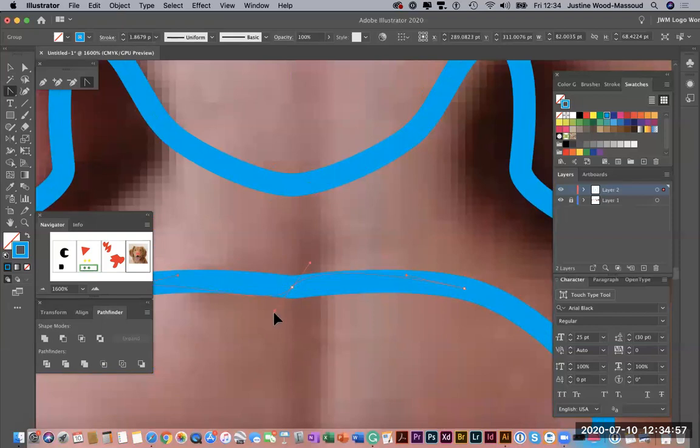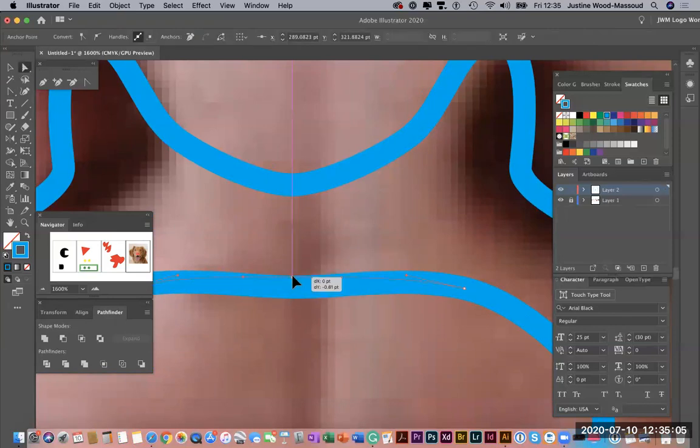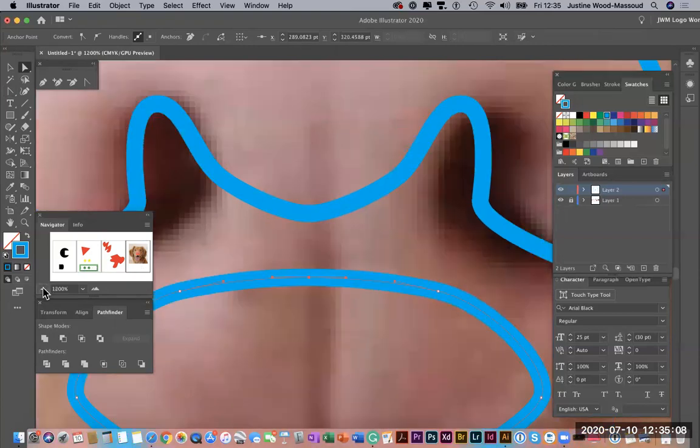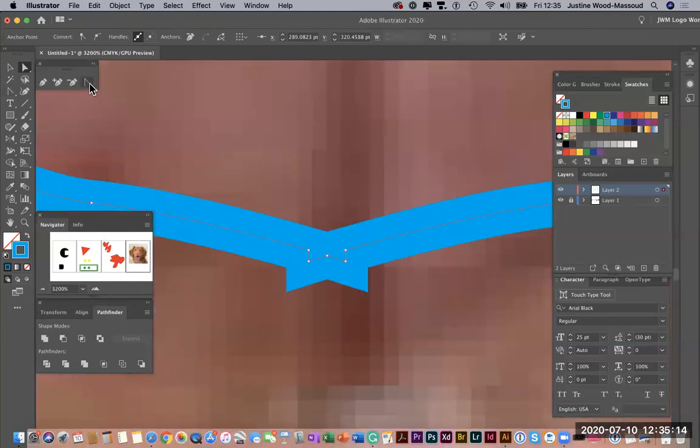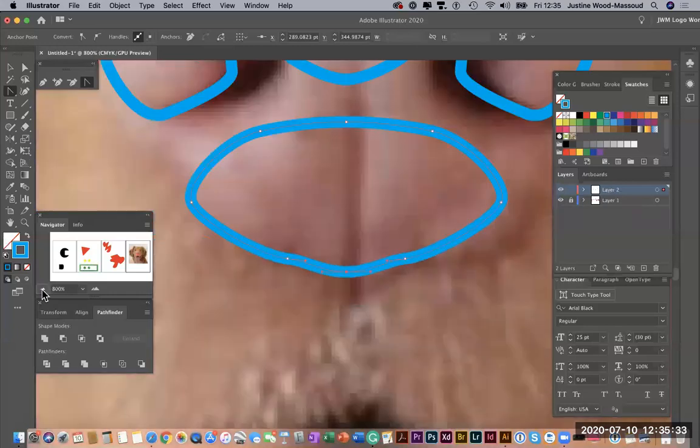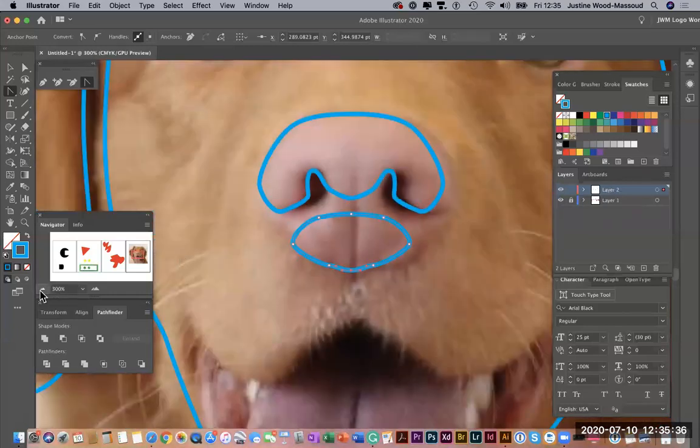Same on this. Okay, it was twisted, so you just got to untwist it. Adjust that curve a little. And down here, I'm going to do a little cleanup too. Okay, so this is all just for the nose. And as you see that pink line pop up, that's telling me that I'm straight. And again, that's under preferences. Okay, so now I have my nose.